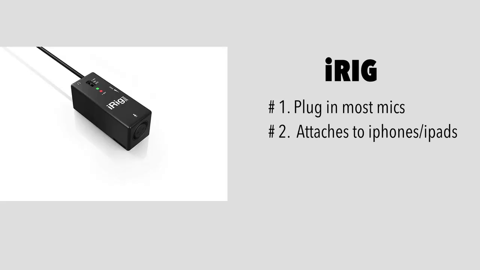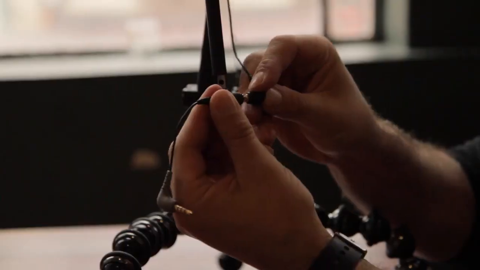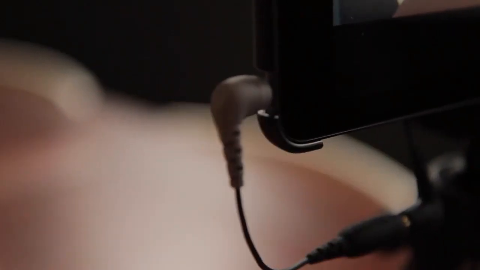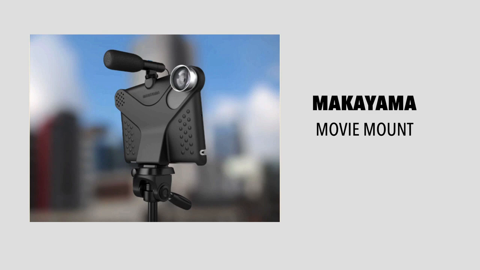Okay, so now sound, right? You want better sound. Now, if you've already got a microphone with an XLR lead, you can get one of these things called an iRig, and the iRig will actually allow you to plug in existing microphones that you have, and that will record the sound straight into your iPad or your iPhone. There's a microphone called the Rode Go mic. You will need an adapter for this, and I'll have the details in the download sheets for the equipment. And again, this will get you better sound for your iPad. And I like the way you can see here, it's got a microphone attached. You've got a fantastic setup there for your iPad.